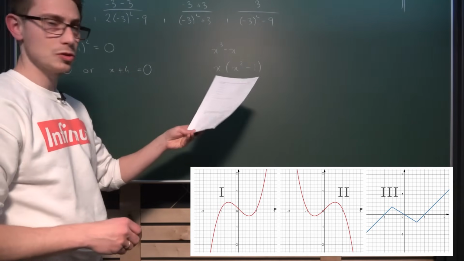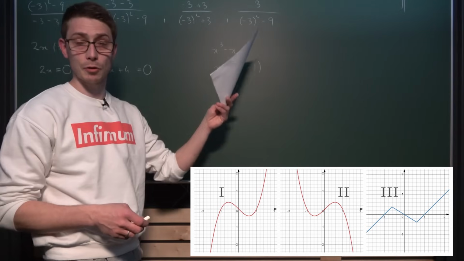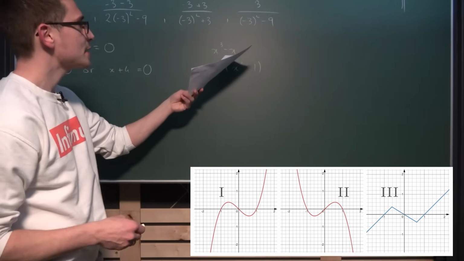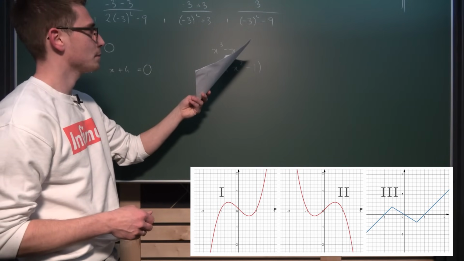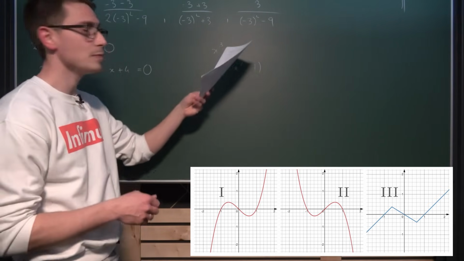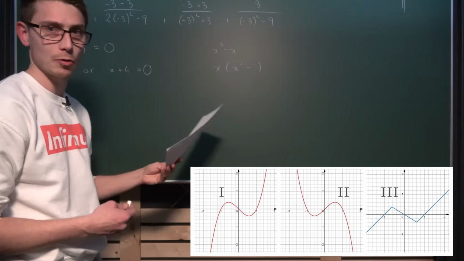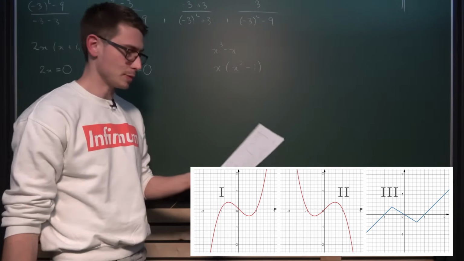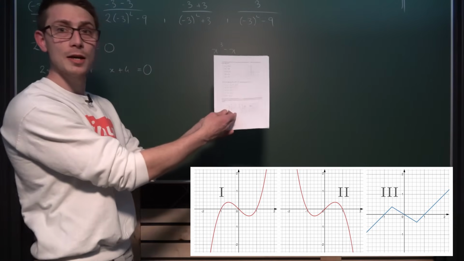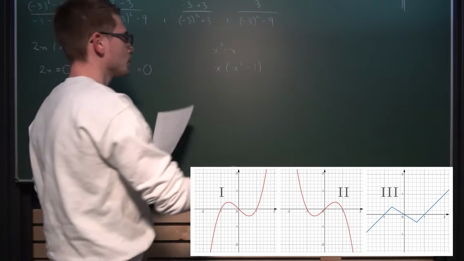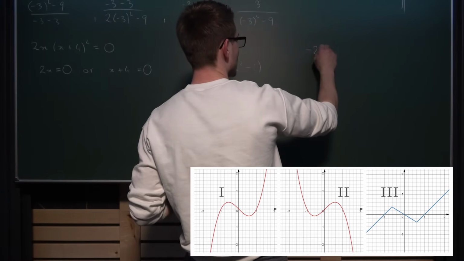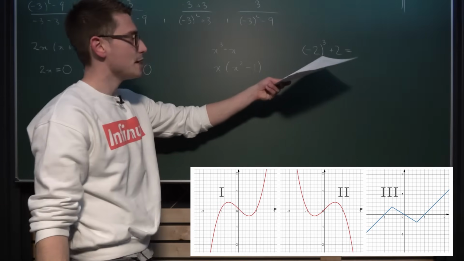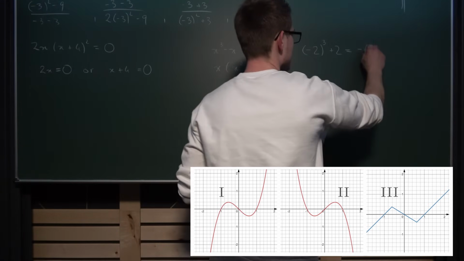Now, what students could do, they could plug some values in and see how the function is going to behave basically. Or the other version that they could do is they could, for example, calculate what the extremal values are and also the corresponding y coordinates, finding out where the minimum and maximum of the function are. I'm a fan of just plugging numbers in and just checking, for example, left to our 0, negative 1. So let's plug, for example, negative 2 in. So we are going to get negative 2 cubed and then plus 2, which is going to be negative 8 plus 2, which is going to be negative 6.